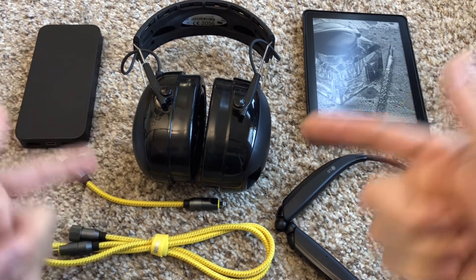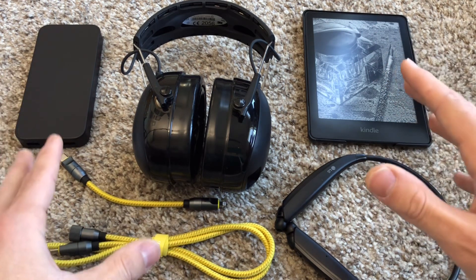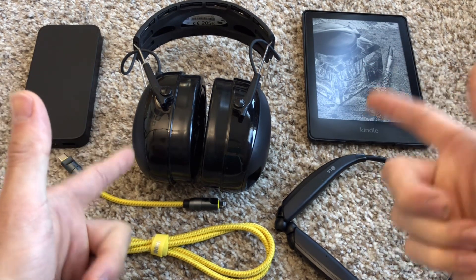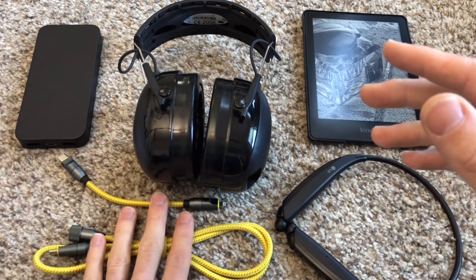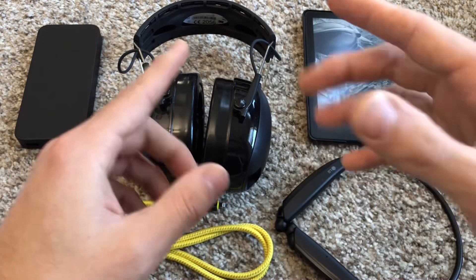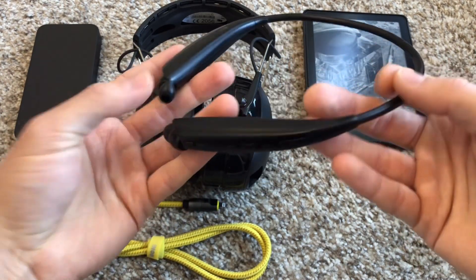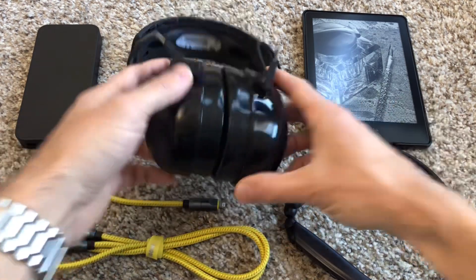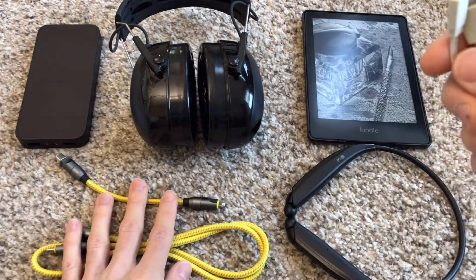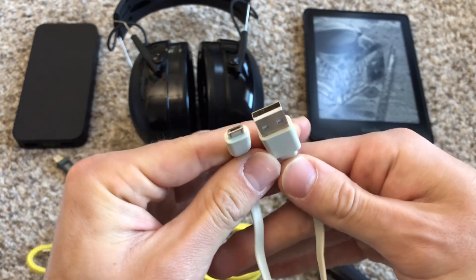Now that we've seen all of the features of these cables, let's talk about it. For me, the devices I can charge with this USB-C and lightning cable combo include my Kindle, my power bank, my Nintendo Switch, and my girlfriend's Steam Deck, as well as the iPhone I'm filming on. Things that I can't charge include my Fitbit which needs USB-A, my older power banks without USB-C, my LG Tones headphones HBS 830, and my 3M WorkTunes Connect - they all have micro USB. So is this the last cable I'll ever need? Maybe, but first I have to phase out my older tech that is still using older methods of charging and data transfer.